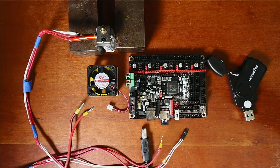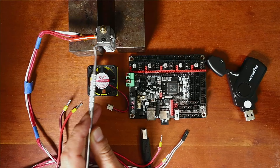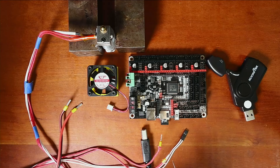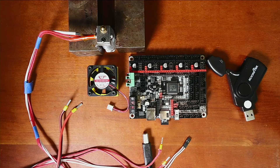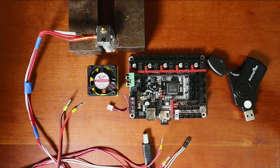The extruder functions on a heater cartridge and a thermistor. The wiring for the thermistor is here, and the hot end uses ferrule connectors that I placed on for safety. I also placed ferrule connectors on the power supply. In this video I'm actually going to be using a 12 volt power supply and I have it on direct power for the jumper.